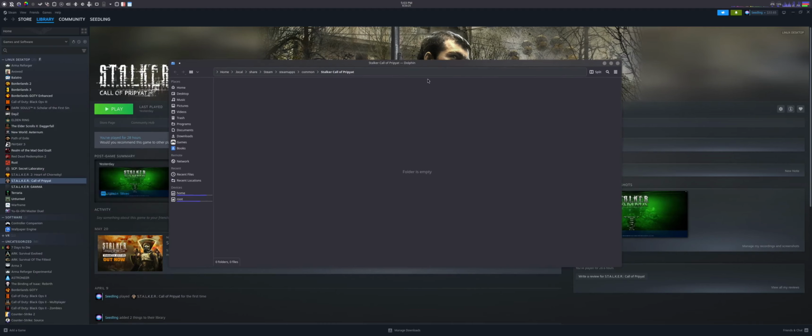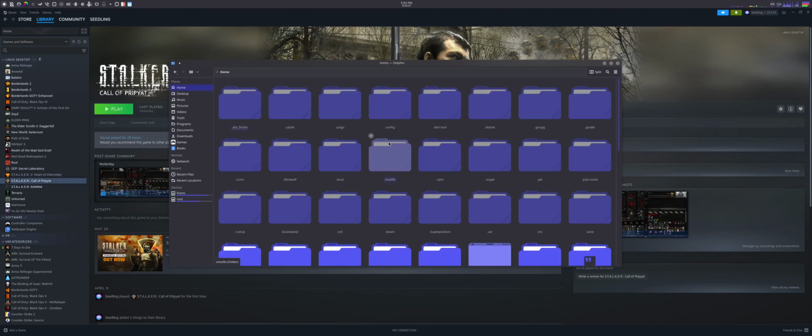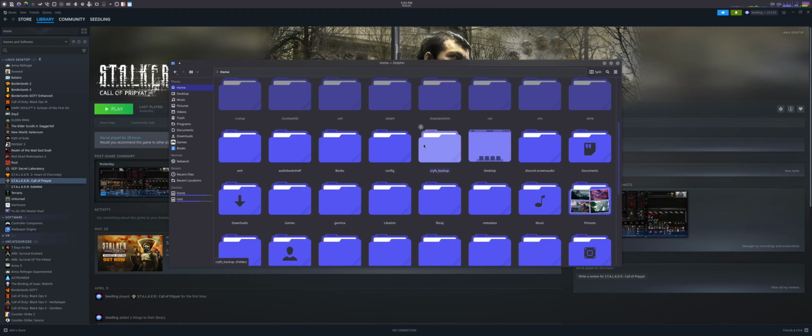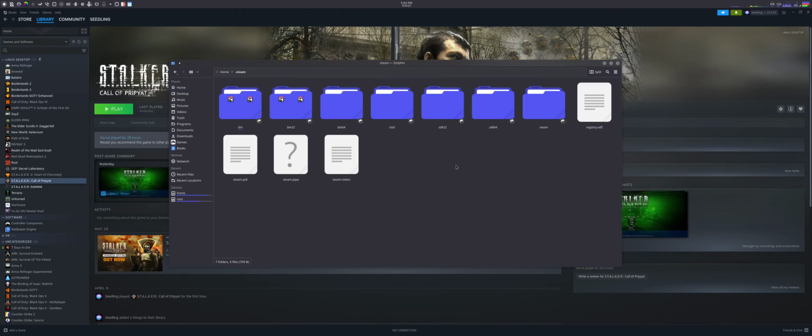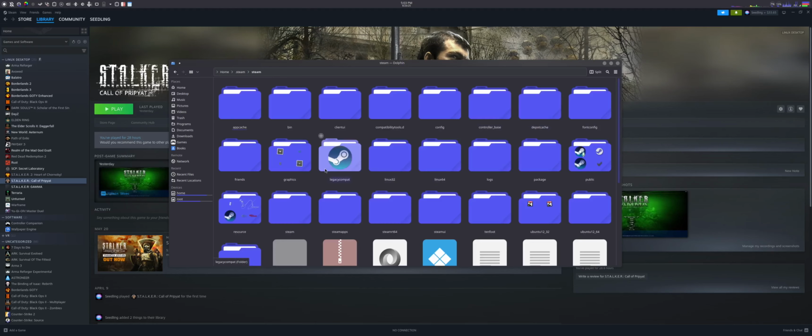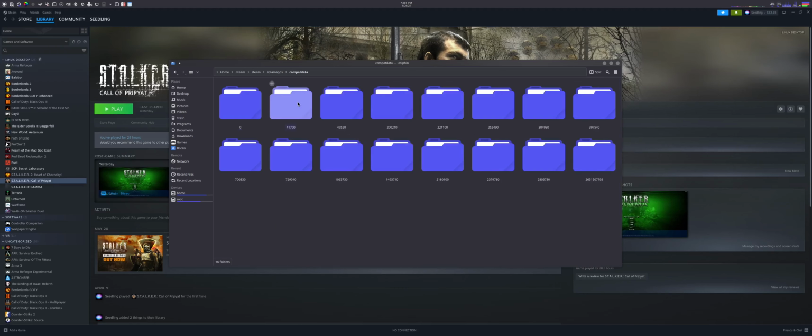So, the fun part is we are going to... So for my Windows people, this step you can skip. But for my Linux people, you cannot skip this step. So, find where your equivalent to appdata is. So we're gonna do .steam, steam, and then steamapps.